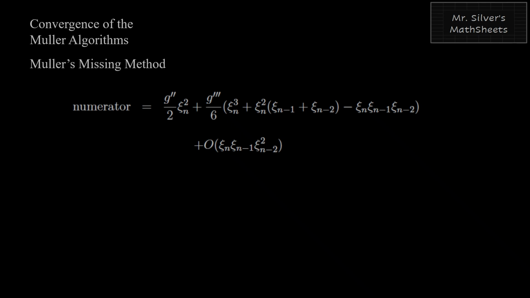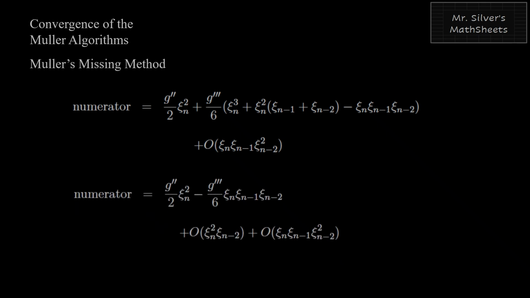Now, looking at this, we should ask which terms look small, which terms are smaller than the others. And I can spot that the psi n cubed term, that's small. Psi n squared times some other psi n term, that's small. But the two terms on either side, they are not obviously small compared to the others. We'll just have to do some more analysis to figure out which one is small.